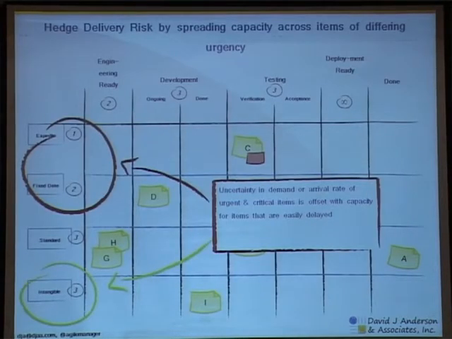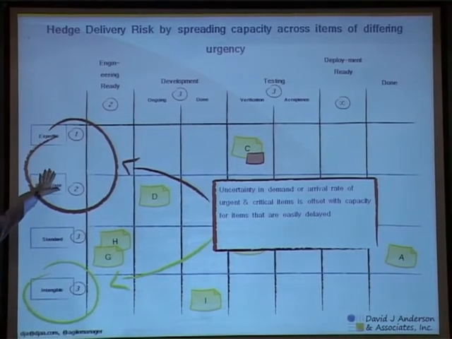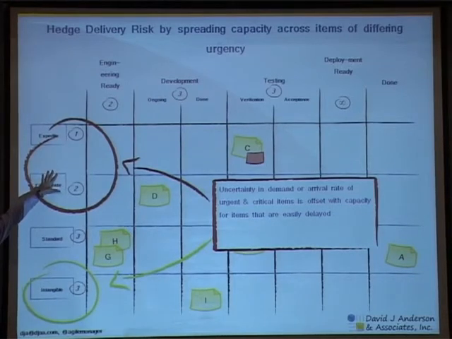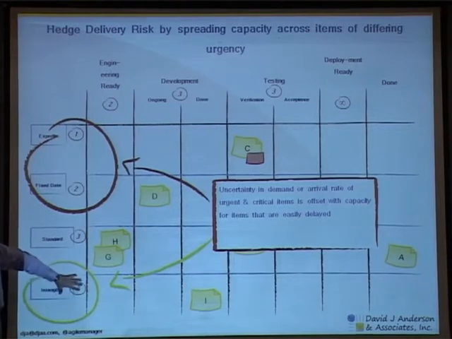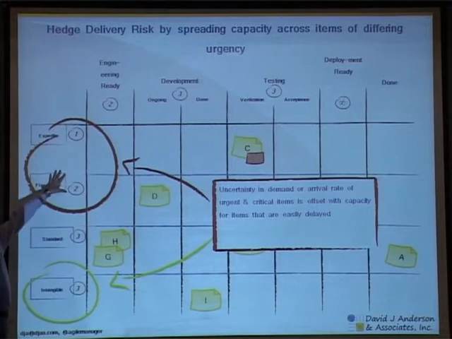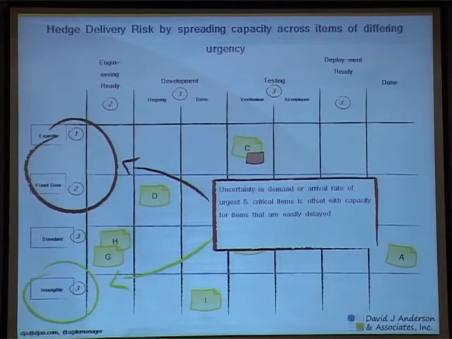This slide just points out the hedging of allocating capacity, that if you have a risk of uncertain demand and arrival for these riskier items in terms of cost of delay, you need to hedge that risk with a larger quantity of intangible items so that the people working on these tickets are taken off this and moved on to this as these things arrive. That allows us to deliver items that have real value when we need them, but meanwhile keep people busy and keep our utilization rate high.